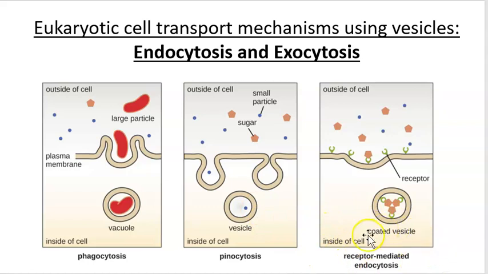And receptor-mediated endocytosis is something that our cells can do, where a specific substance binds to a receptor on the surface of the cell, and that's going to trigger this membrane to deform and basically pinch off your membrane to make this vesicle. So you are literally transporting molecules to the inside in response to a trigger on the outside of the cell. And this is something bacteria cells cannot do.